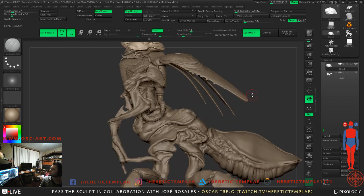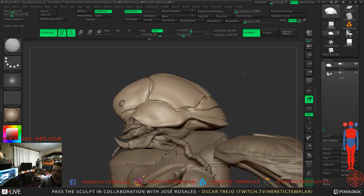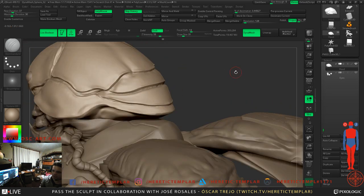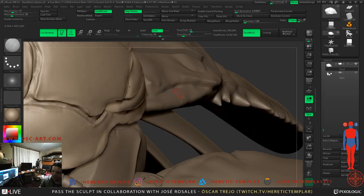It's called XYZ, and they have an online store where they sell different types of textures, photo references, and alphas for ZBrush. They have some animal alphas, I believe, but I haven't used those. Only the human ones, and the human alphas are really, really good. Other than that, on ZBrush Central, there used to be a ZBrush download center or something like that, where they had a big library of alphas. Those were also good.